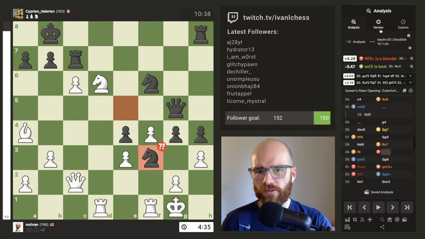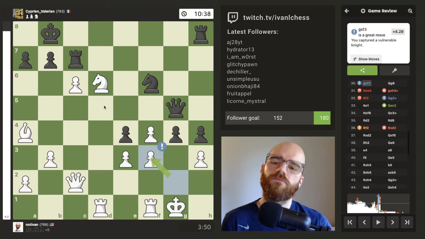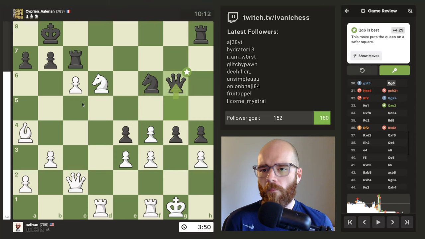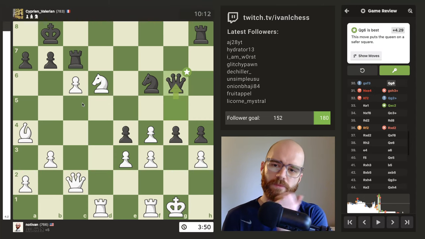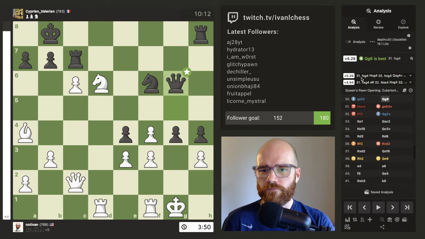This was so bad, huh? I did not think that that was so bad. This leaves a knight open to be captured and ignores an opportunity to capture a vulnerable pawn. Wow, so even here I had such a big advantage, huh? And I just got thrown away. This knight move was not the play. What should I have done instead?